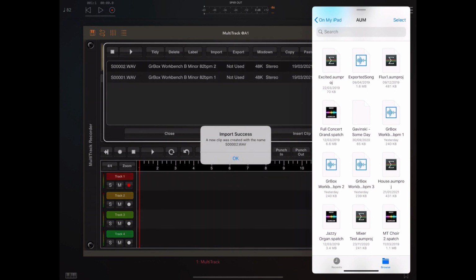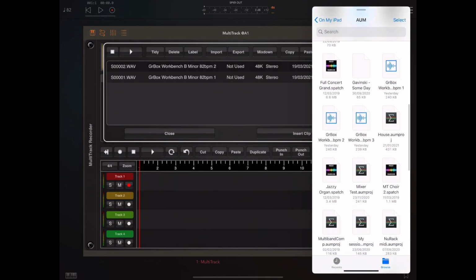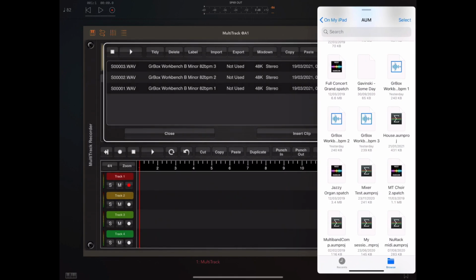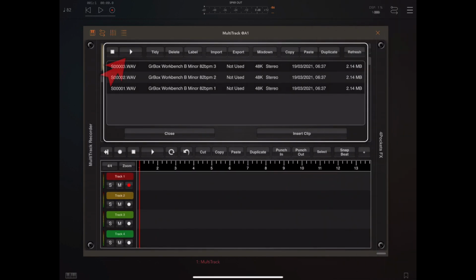And as part of this drag drop process they are converted to the correct sample rate, that being the same sample rate as AUM. Now if we select one of these files and press preview, we can ensure that they sound okay and they've imported correctly. Now I want to drag these 3 files onto the timeline. Again, we're just dragging straight out the audio pool and just adding them one after another.